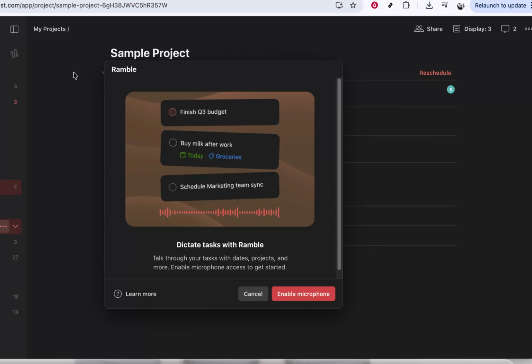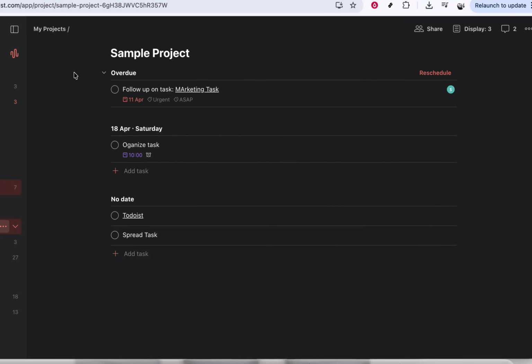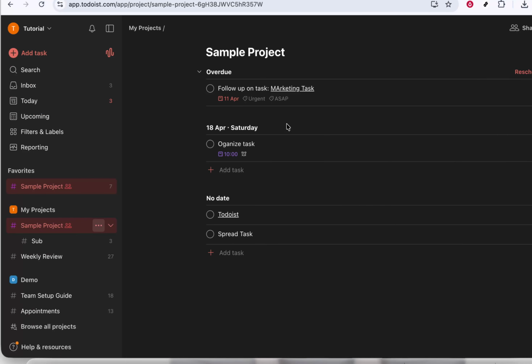In today's video, I'm going to teach you how to search for tasks in Todoist. Being able to quickly find exactly what you're looking for is one of the most important skills in any task manager, and Todoist makes this really simple once you know where to look. In this walkthrough, I'll guide you through how to use the search function and how to get the best results from it, even if you only remember a small detail about a task.